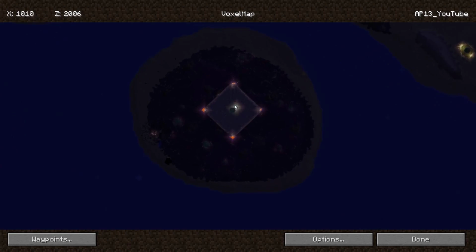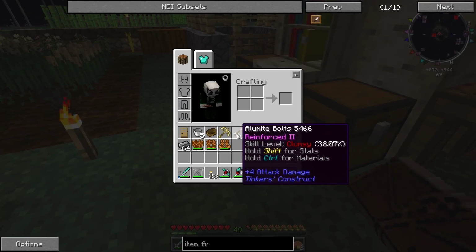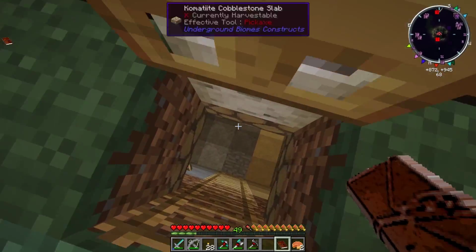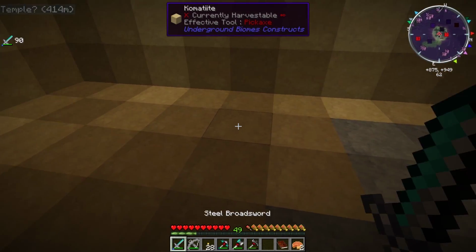What have we over here? Oh, this looks interesting. Let's not get sidetracked. Okay, but I think before we head on over there, let's go and sleep for the night. Let me get down there, dang it. Alrighty, so let's get ready to head on over there.